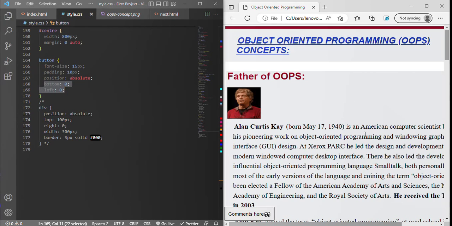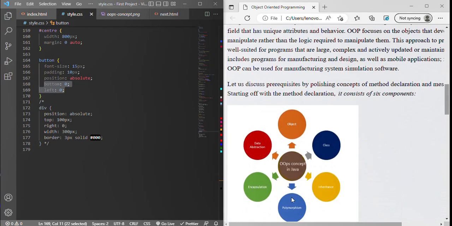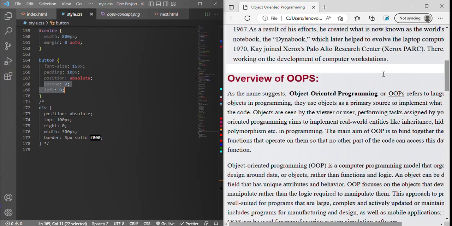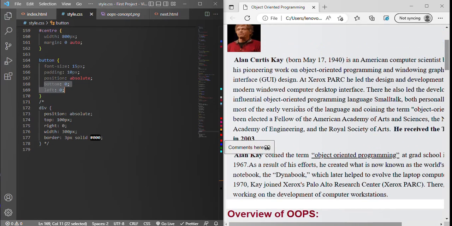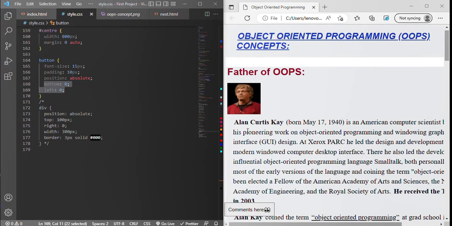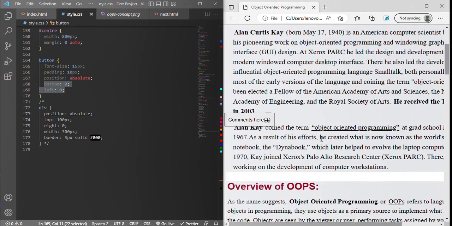If you scroll down this page to the bottom, this positioned button will go along with the content, because we are using the position properties with this content.